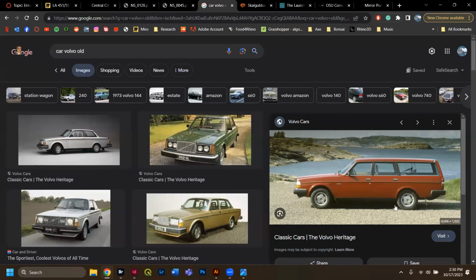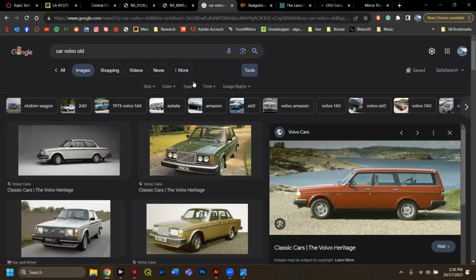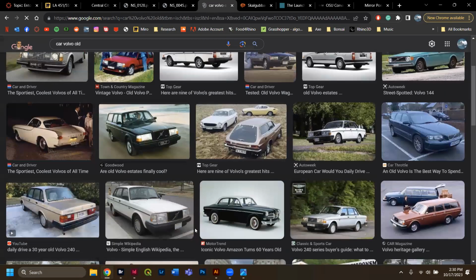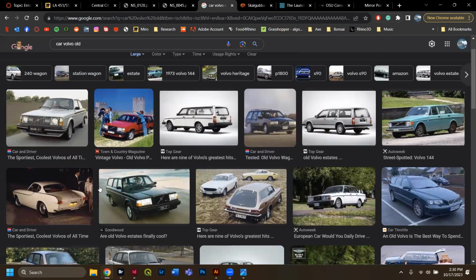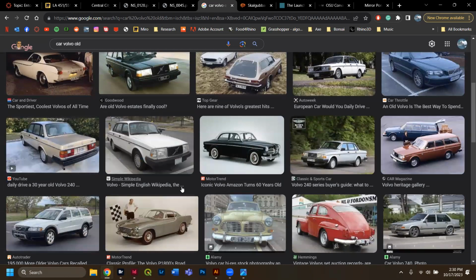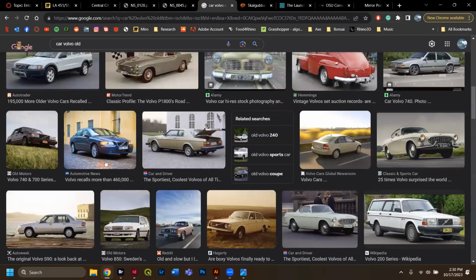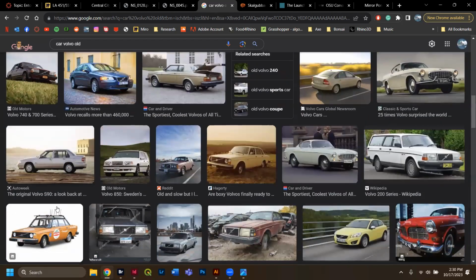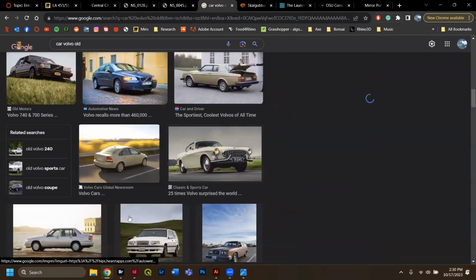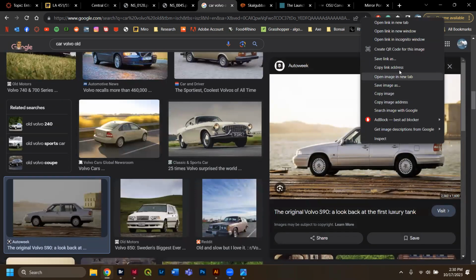And I'm noticing with this car image too, down here we can see the pixels. They're a fairly good size. If you're not finding good sizes right away, you can go to Tools if you're using Google, and change your size to large. So this sorts by largest image, which is really helpful when you're looking for entourage and whatnot. So this one is looking fairly simple. Yeah, nice quality.